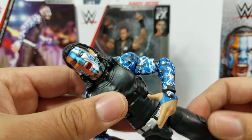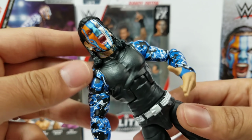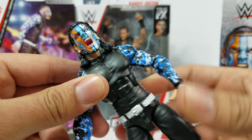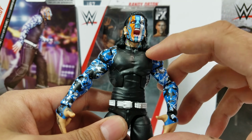Now, the one thing that I have to point out, you guys, that I hope Mattel eventually gets right, is this tank top mold that they're using on every Jeff Hardy. They need to get away from that. I mean, that's kind of bothersome. I know that the first Epic Moments, and I thought that by the time they had released them in the regular wave, they would have gotten that fixed. They haven't. So, come on, man. We've got to get that right.